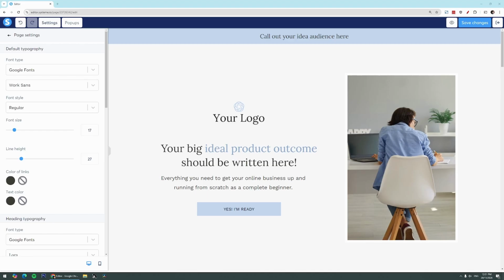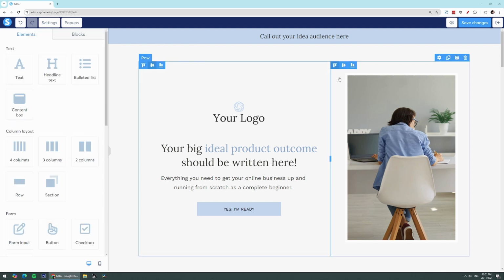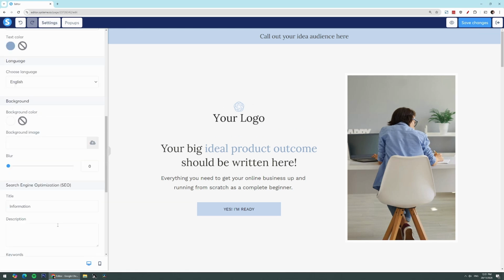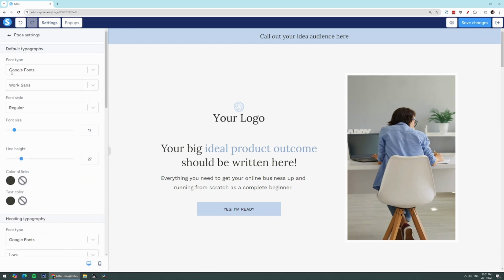In this Systeme.io lesson, I'm going to show you through the settings section of each funnel page. This is where you'll set up your SEO, your page titles, your thumbnails, everything that's kind of hidden behind the scenes that you need to set up as well. Loading up your first funnel page, go to settings up at the top. This whole left sidebar will change and it comes up with a whole bunch of things you can change.